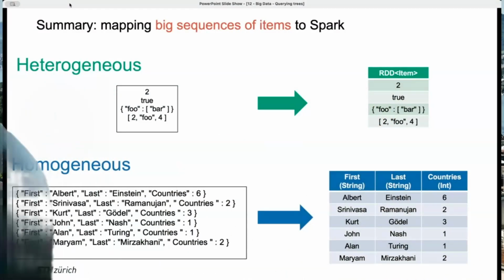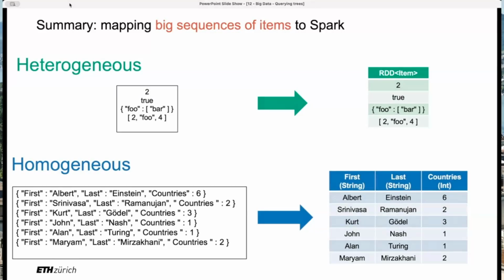So the idea you understood now is that if I open a data set that is heterogeneous, that can be a huge mess, I'm going to use RDDs. RDDs of items, and item is polymorphic. If you heard that from object-oriented programming, items can be atomic items, object items, and so on. It's just object orientation polymorphism, an RDD of items.